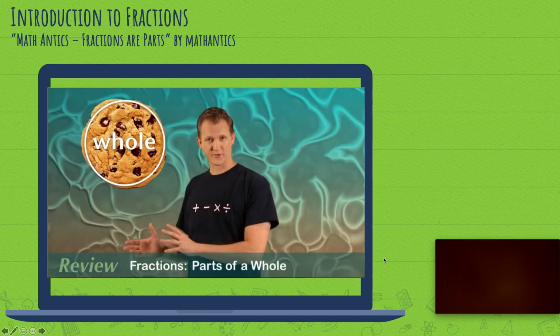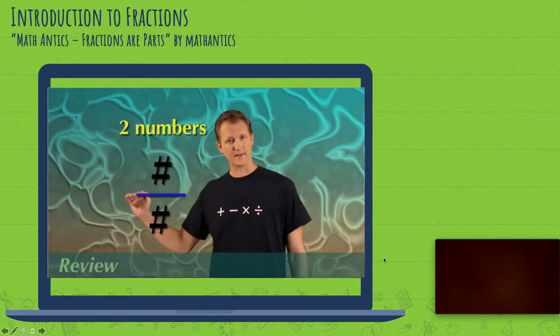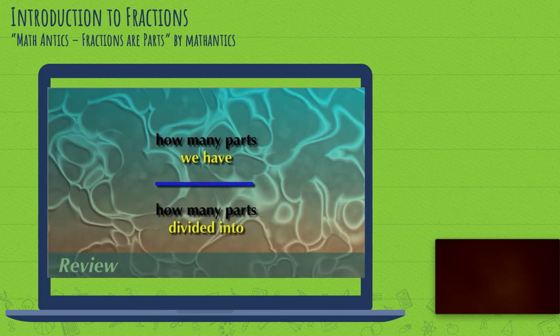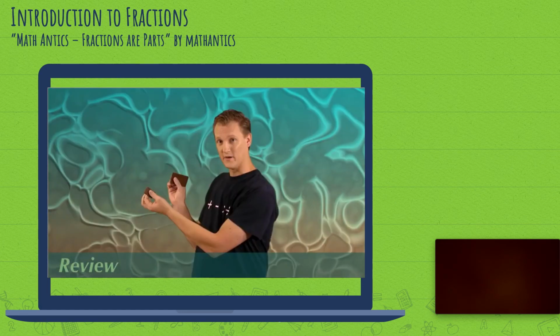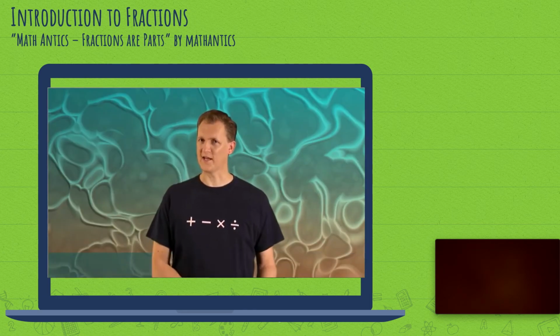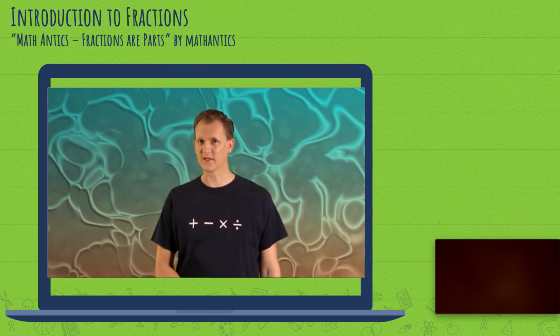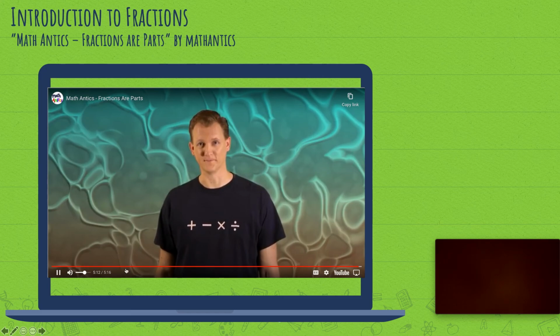Fractions are used to represent parts of a whole. Fractions are written in the form of a top number over a bottom number with a line between them. The bottom number represents how many parts the whole is divided into, and the top number represents how many of those parts you have. And finally, the parts that a whole is divided up into must be equal for fractions to work right. To really understand how fractions are used to represent parts of things, be sure to do the exercises. And I'll see you in section 2.